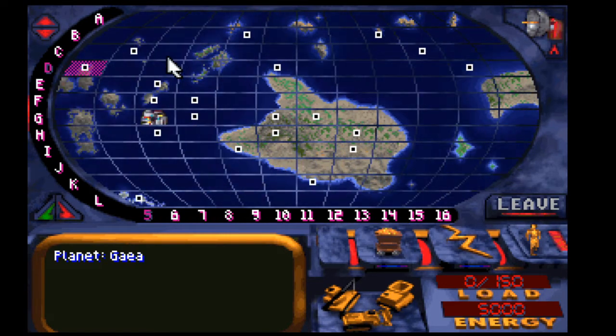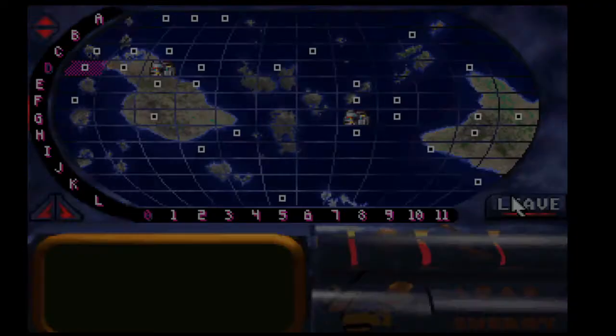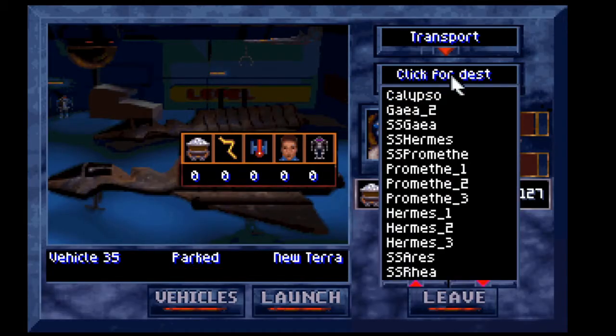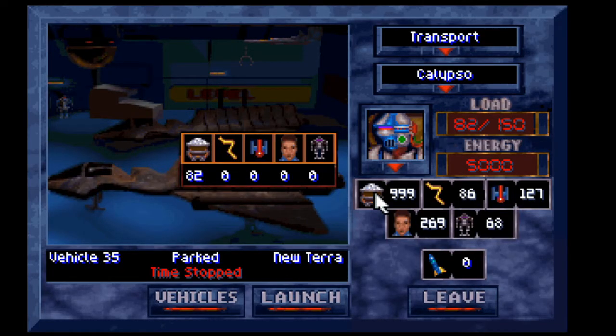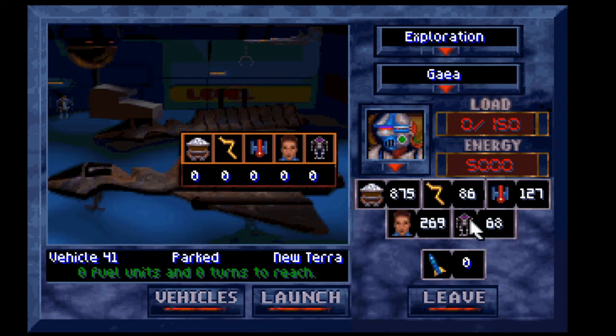And so far I'm not seeing any Biota. Probably next turn they will show up. Alright, you transport to the Calypso. Launch 2 and 3. You do exploration and you take with you, but leave 20 droids.